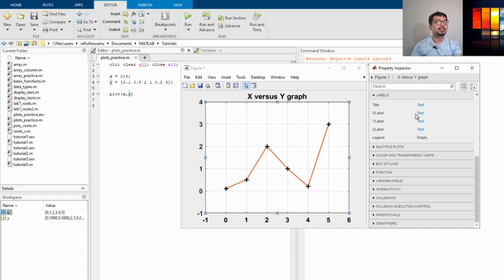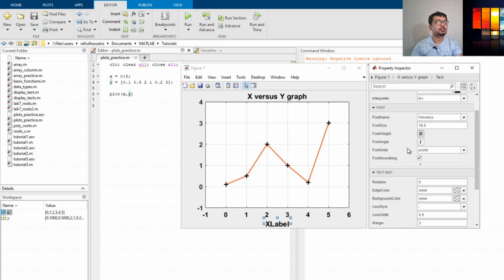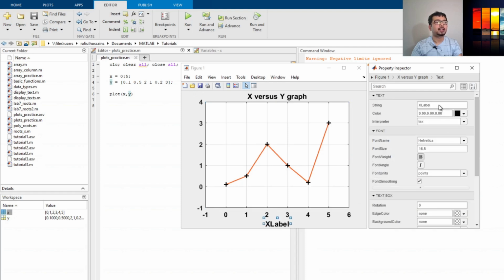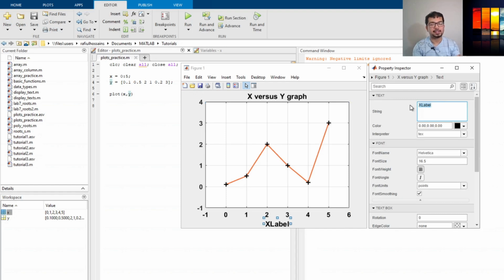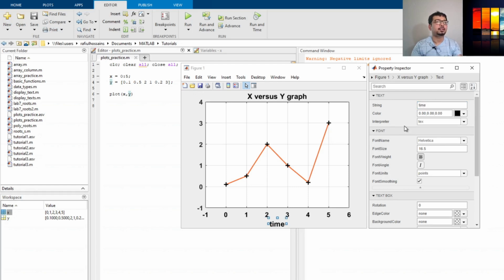function. Now I need labels for X and Y axis. Let's click on this. So this is my X label, and we can name it whatever we want. Let's say the X-axis has a variable that's called time. Okay, so if I just do that, click anywhere you want, and this shows up time. Now you can change the fonts or font sizes for these. Like if I just increase it or decrease it, it will increase the font size, and we can bold it, make it italic, and so on.